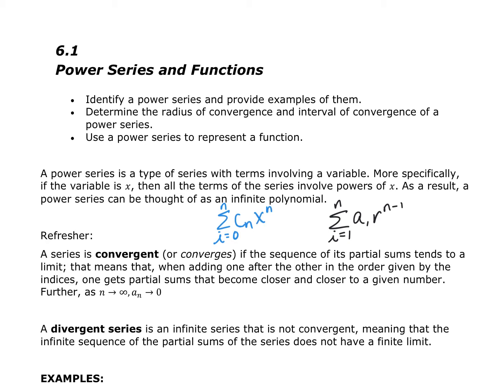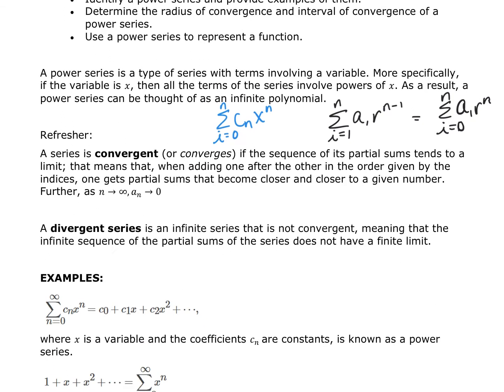And we don't do n minus 1 because we start at 0, just like we can take our geometric series and start it at 0 and say i equals 0 to n of a sub 1 times r raised to the n. So our power series is basically a geometric series, but with r being replaced with a variable. Typically we use x, but we could use more than one variable, or we could use something other than x.